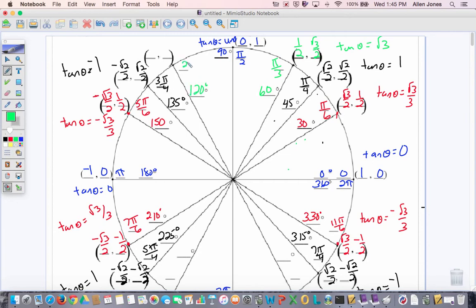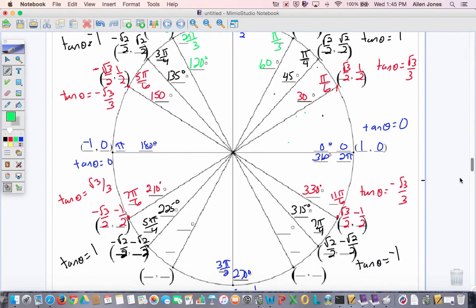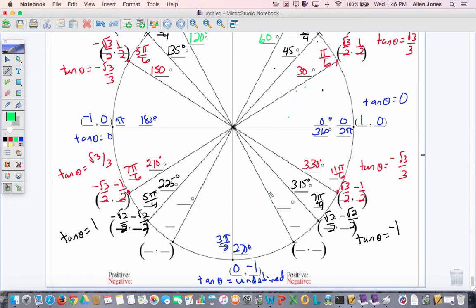Again, we have that family of graphs already started, so we have 120 degrees here, which is 2 pi over 3 radians. The ordered pair from here would transfer over, just the x would be negative. So we have negative 1/2 and square root of 3 over 2. And since we're in the second quadrant, the x being negative, the y being positive, our tangent is going to be negative, so our tangent is negative square root of 3. And we have 2 more to fill out.